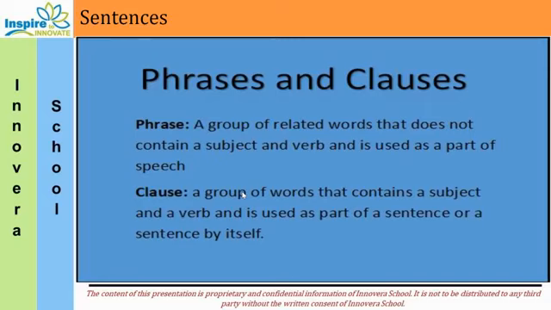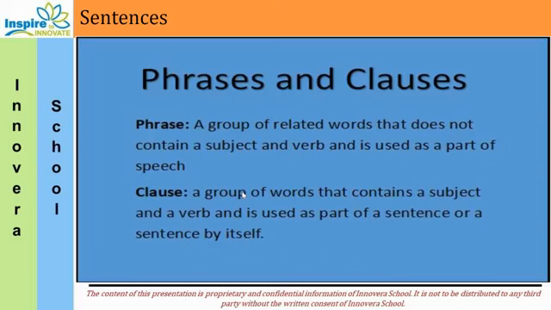So what did we discuss about sentences? We discussed types of sentences: declarative sentence, imperative sentence, exclamatory sentence and interrogative sentence. Then we discussed subject and predicate. In that we discussed what a subject is, any noun or pronoun when it is a simple subject, and what a complete subject is, when it gives more information about the noun or pronoun. And what is a predicate? A predicate is a verb or linking word when it comes to the simple predicate.